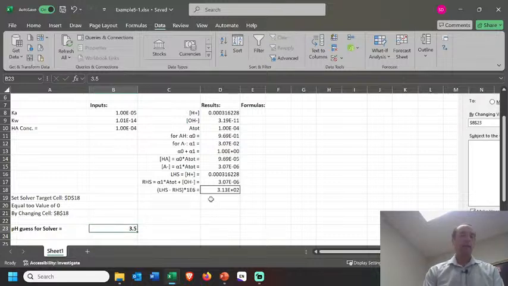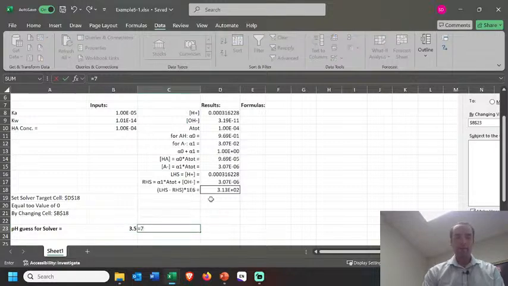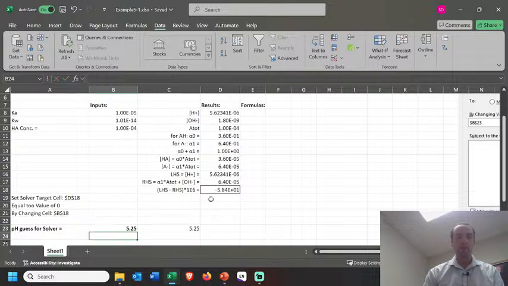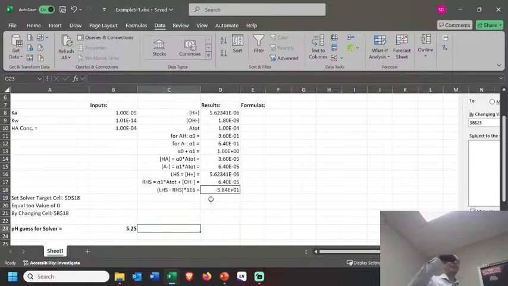So let's say that should be somewhere like, let's see, what is 7 minus 3. So 3.5 divided by 2 plus 3.5 is 5.25. So let's try 5.25 as our next guess. And we see that's negative. So that's telling us, okay, we're going to go back down, and somewhere between 5.25 and 3.5 would be the next guess, which is getting pretty close to our 4.7.